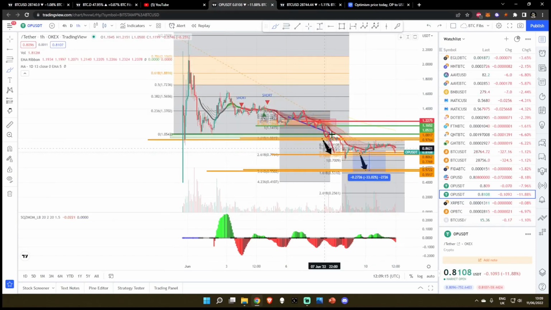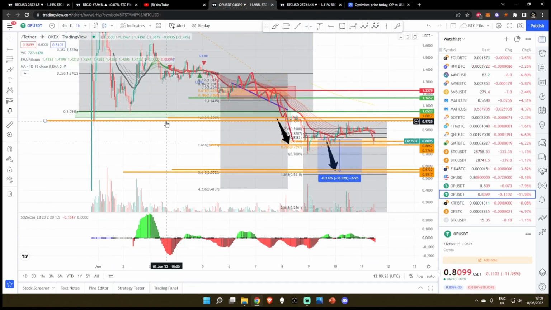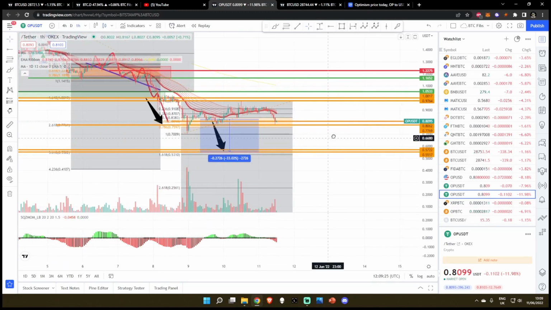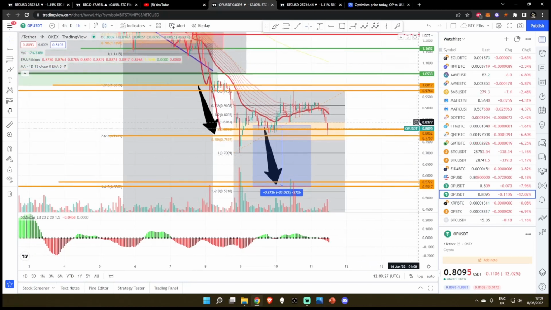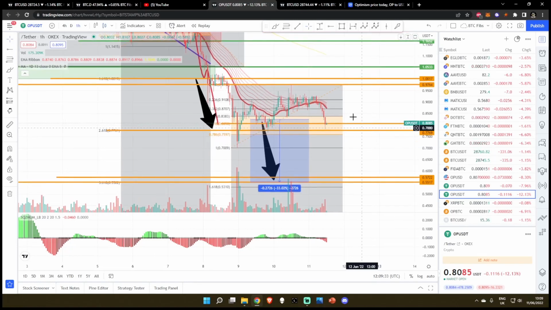So whenever I see cryptos like this breaking into new all-time lows or going into price discovery to the downside, I do just like to invert the chart. I find it a lot easier to see where we are going. But now we're back to reality, flipping back the chart to the normal perspective. Like I said, 80 cent, last line in the sand. If we do capitulate below this, then we are going to have a lot of momentum pushing us down to these lower prices.